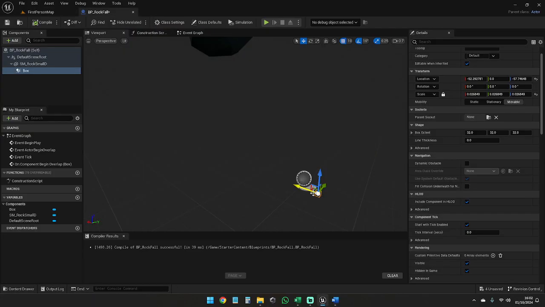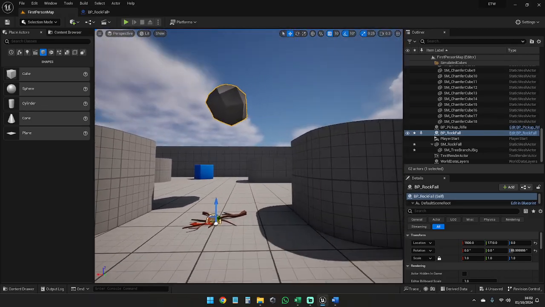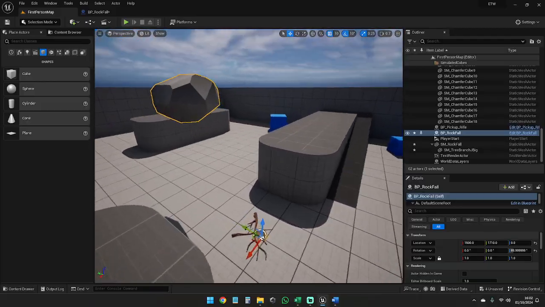That's not a problem. What we'll do is we'll just increase the size of that. What we can actually do is take that off. You see it unlinked it, and then we can adjust the size individually, which is what I wanted to do. We'll move that up, move that way, and if we click compile, we can see as we're adjusting the rockfall, that's roughly in the position I wanted the rock to be.